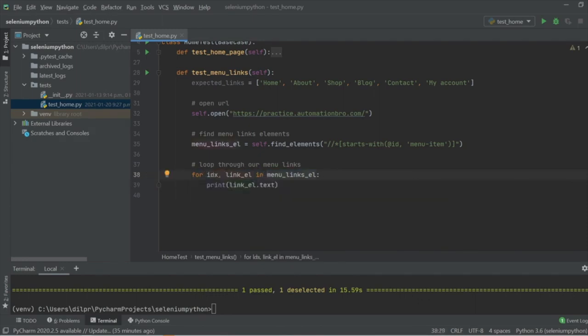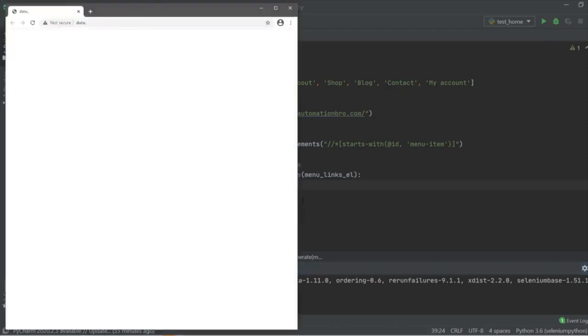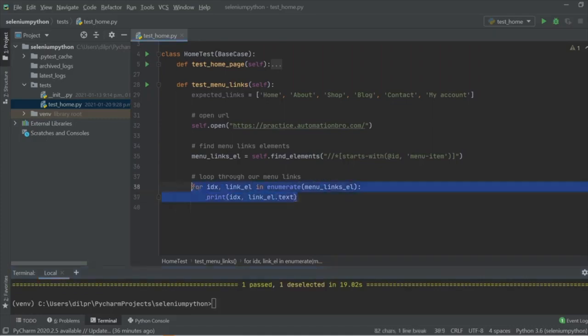And here I'm just going to use the enumerate method. So I will do enumerate and then put our links element list under the enumerate method. All I'm doing here is saying, hey, just give me the index. To get the index, I'm using the enumerate method so that I can get the index for each of them. This time, if I print out index and the link element.text, it should print out each individual index for us, along with the actual text. Okay, so let me move this up, our test passed, and over here you can see we are getting 0, 1, 2, 3, 4, 5. So these are the indexes that we're getting back as part of our for in loop.